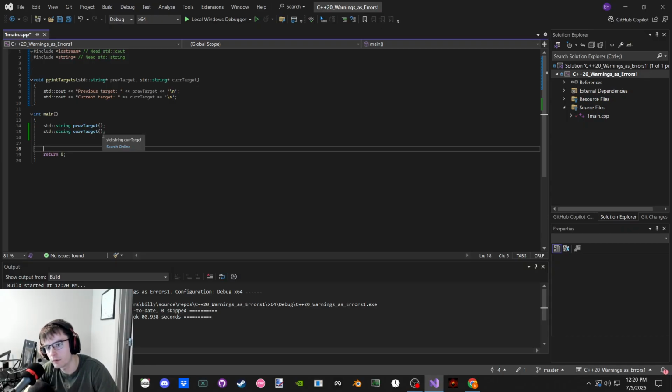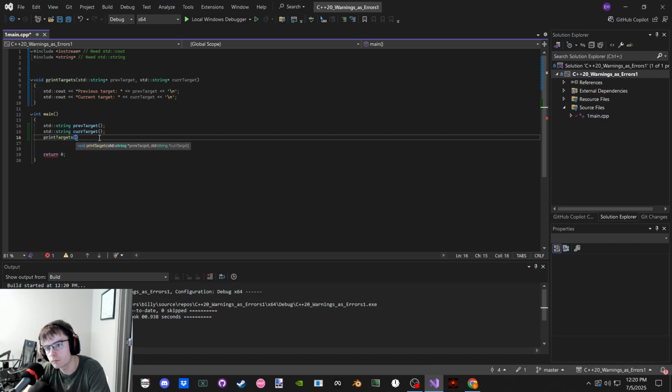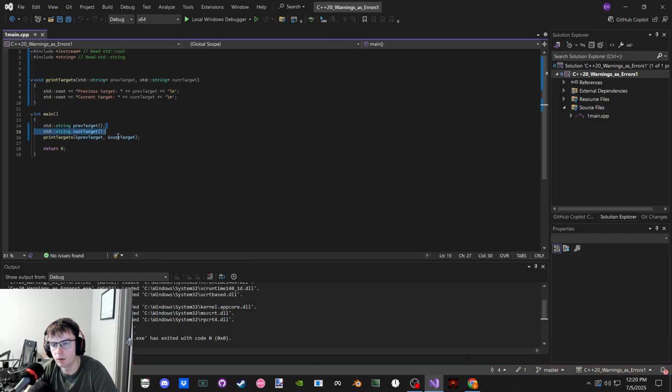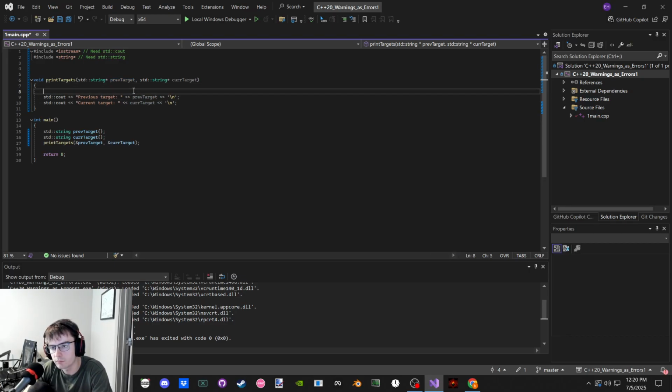Okay. And we could just do address of prev target, address of current target. We could just do this to print what already exists. Oh, well, I guess that's true. We have to check first. Do we do one for each?